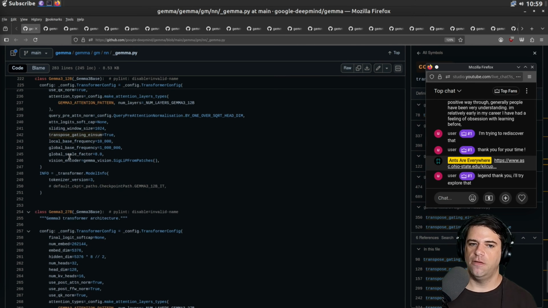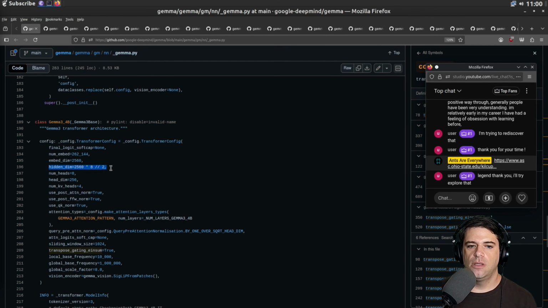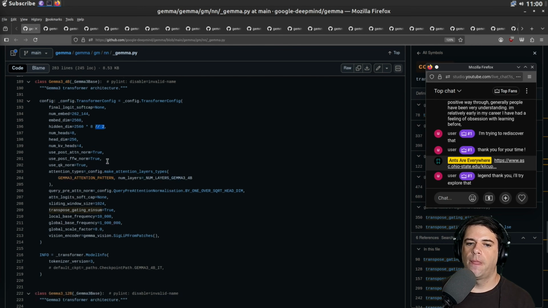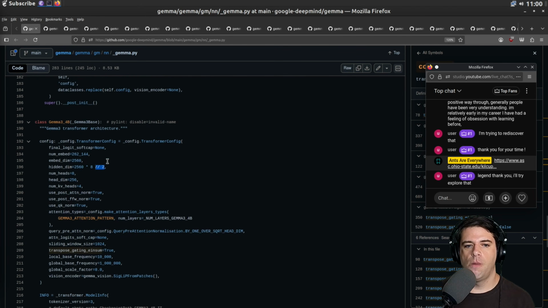Okay, and what else do we have? I guess that's about all I want to see in this file. This person likes the underscore here, and they like the explicit computation. So the hidden dimension is 2560, which is the embedding dimension, times 8, divided by 2, times 8 because there are 8 heads, divided by 2 because I don't know.